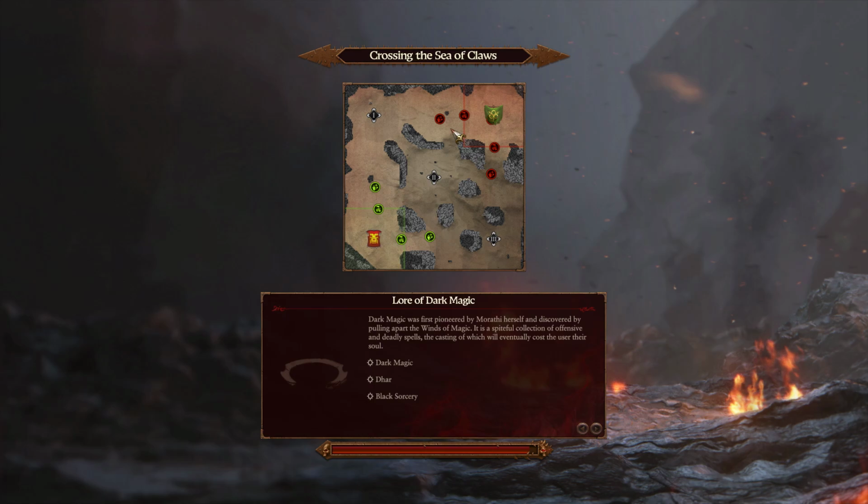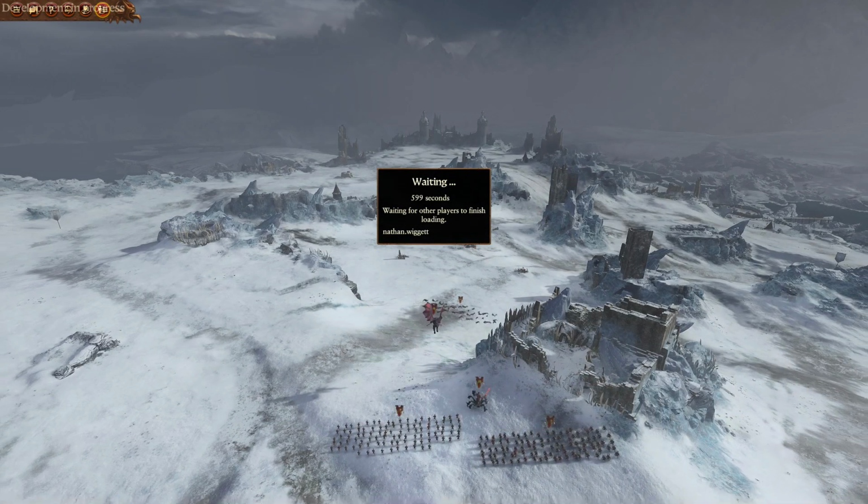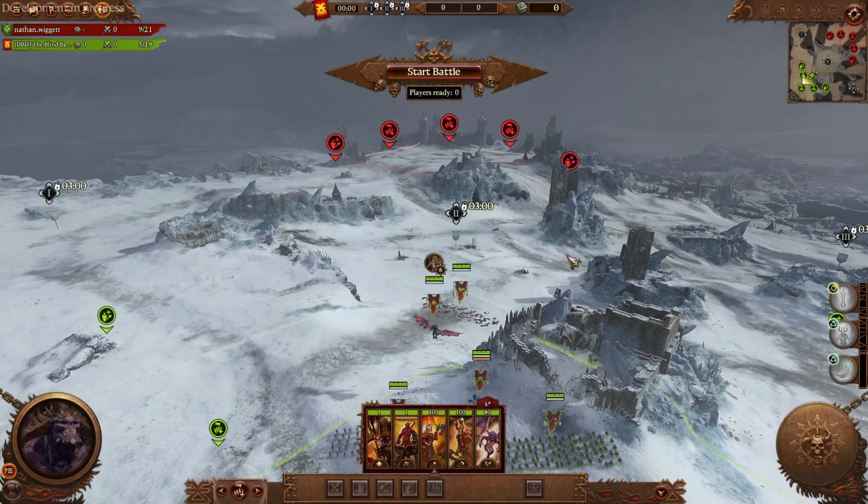We'll be starting with the majority of our army. We're on the crossing of the Sea Claws at the moment. There is currently about 8 or 9 different maps, but that will be switching as the game goes into more development and we get some more of these crazy maps.